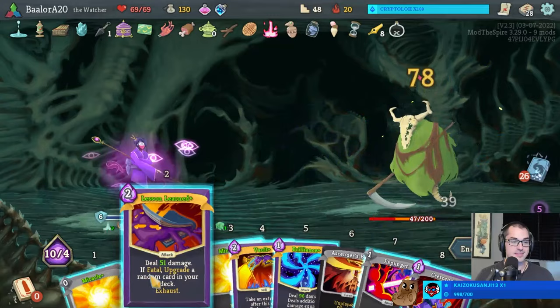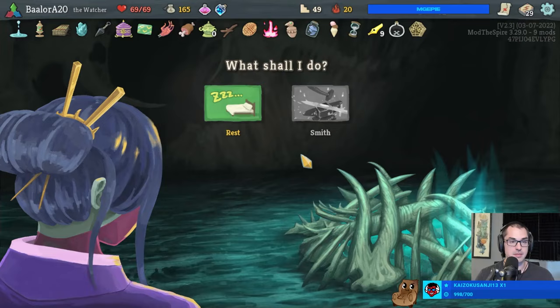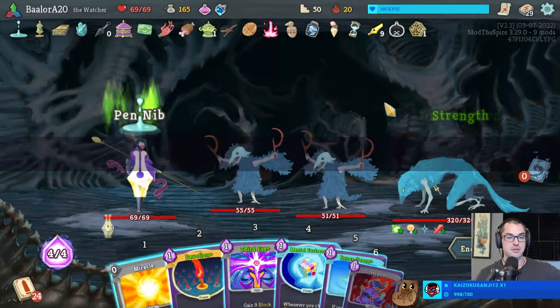Get a Stone Calendar. Another chance at Wallop here. I'll take it. Wallop is a really good late game card. Especially with Pendib. Especially with many, many upgrades. Nothing to do here at the final rest site. It's time for our first Act 3 boss, the Awakened One.